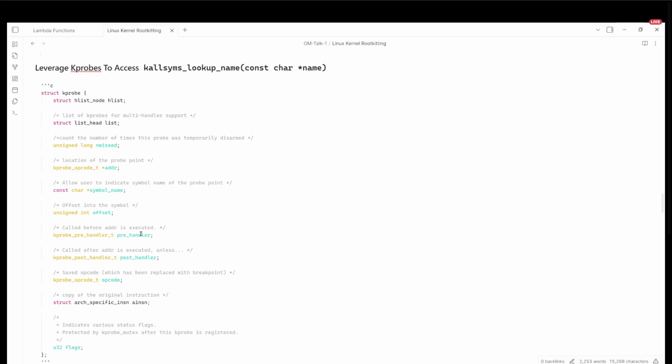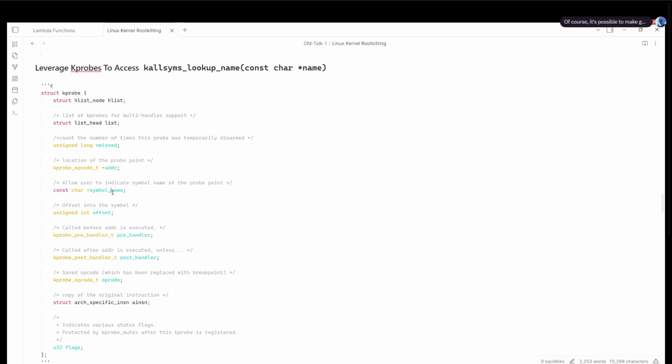We're not going to use this to actually do the hooking. We're just going to use it to resolve this particular symbol. So then we can write a wrapper to resolve any symbol or any function, find out its address so we can instrument it, so we can hook it.